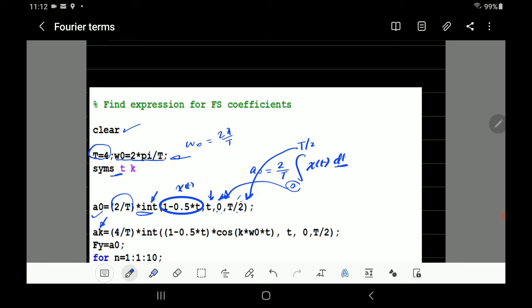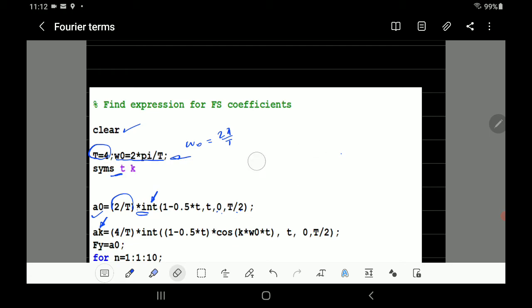Now we are going to write ak. Let's see how you write ak. ak is equal to 4 over T, for an even function, the integration from 0 to T over 2 of x of t multiplied by cosine k omega naught t, with integration with respect to t.